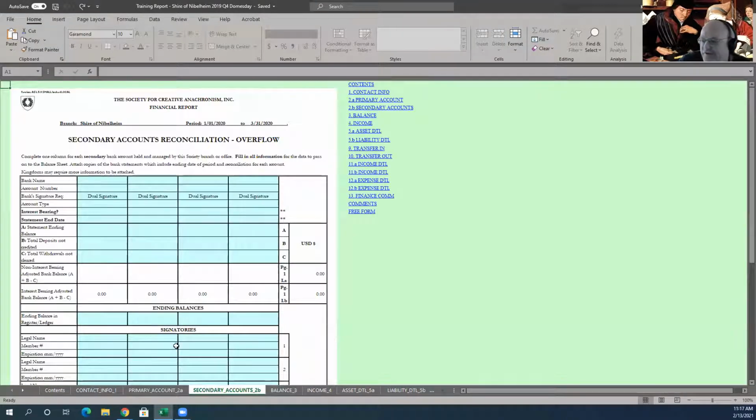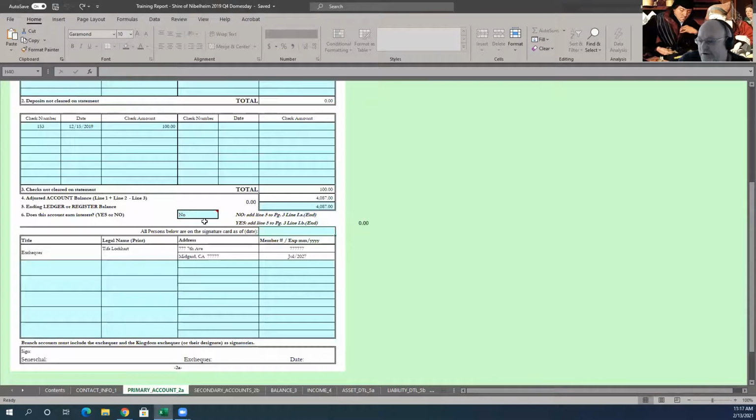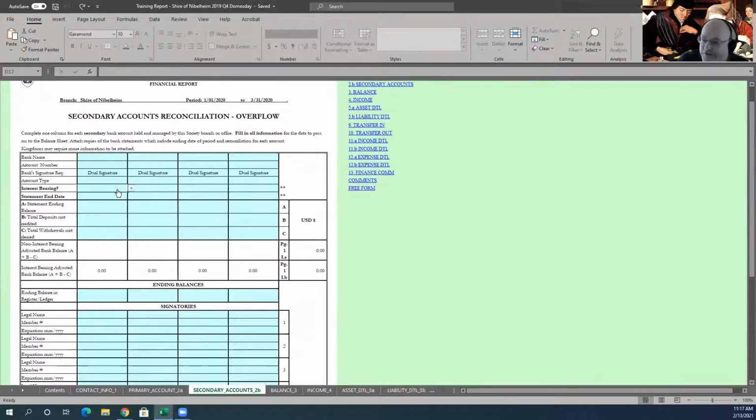Okay, and then the secondary accounts. Not all branches have a second account, but some branches do have a savings account that does accrue interest. There's a question on this one as well, whether it asks about interest being earned, yes or no. Usually checking accounts don't earn interest. If you have a savings account, that usually does incur interest at a pretty low rate, but it's there. So you can say yes to that and then enter the information similar to how you did on the other page. It's more condensed here, but it doesn't keep track of the checks and check numbers and things like that, just total numbers here. So that's available for secondary accounts.